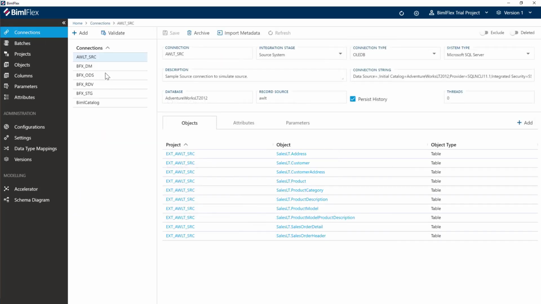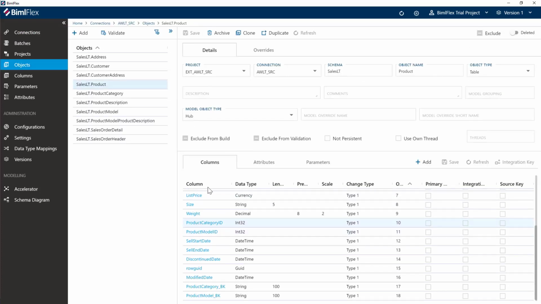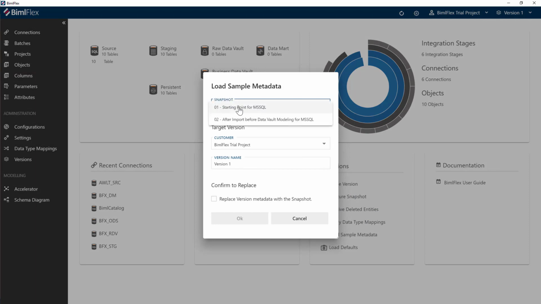And then if you go to the connections, you can see here that you have all of your tables imported. You can go and look into them. They'll have business keys or integration keys all set up here. And that's really it at the moment. So that's all about importing metadata. What I've just done here is the starting point for this sample metadata. So I will keep coming back to this import metadata. All of those steps that we've done get us to that sample metadata here.